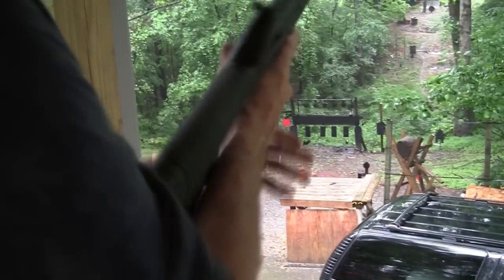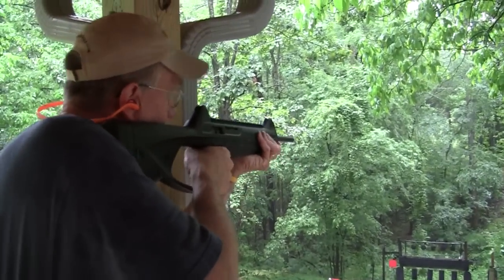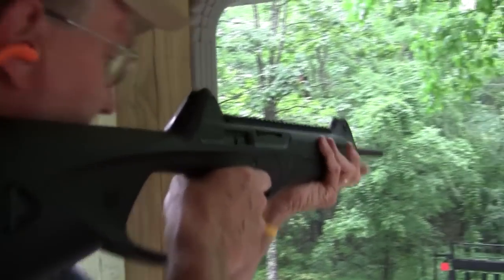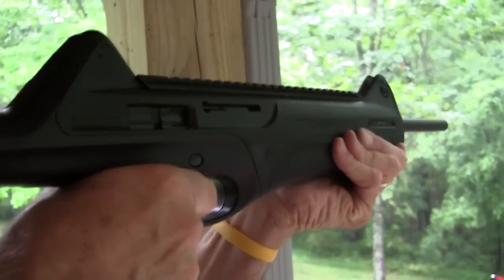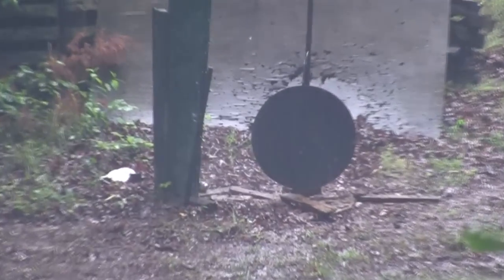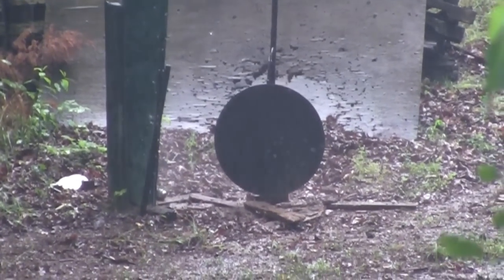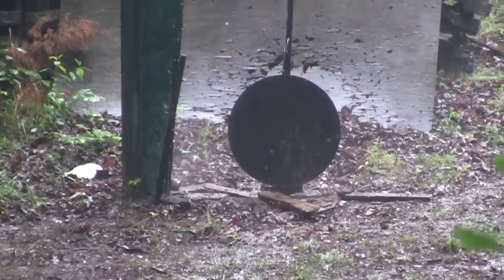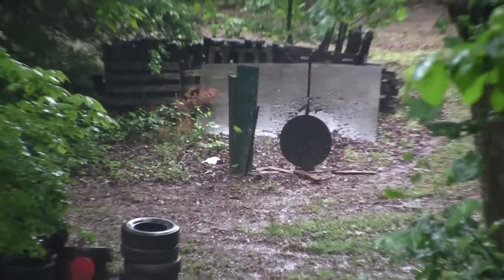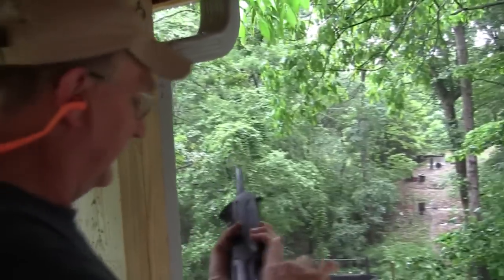I don't know what the visual's like in this weather and the rain. Maybe the bullets show up a little more. Who knows? I'll put a few on him. I don't need to rest. I don't get in the habit of doing that. All right, sweet, sweet sound of steel. I love it, I love it. This is a pretty cool gun.